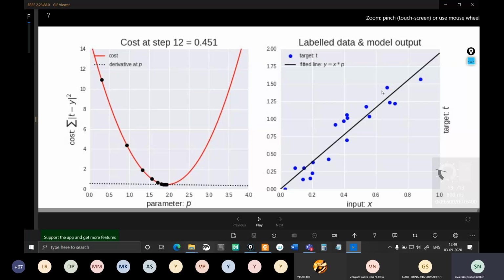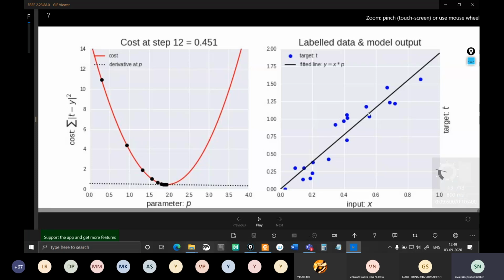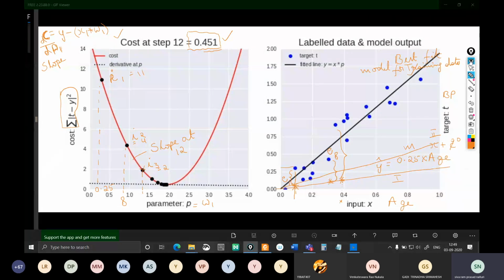When do you say the model is best? See, if you calculate the total error now, the total error is very, very small quantity. What is the total error now? It is just 0.451, almost 0, the total error.